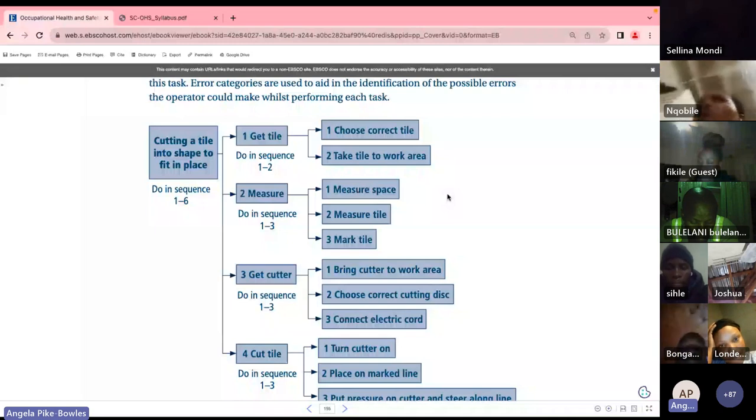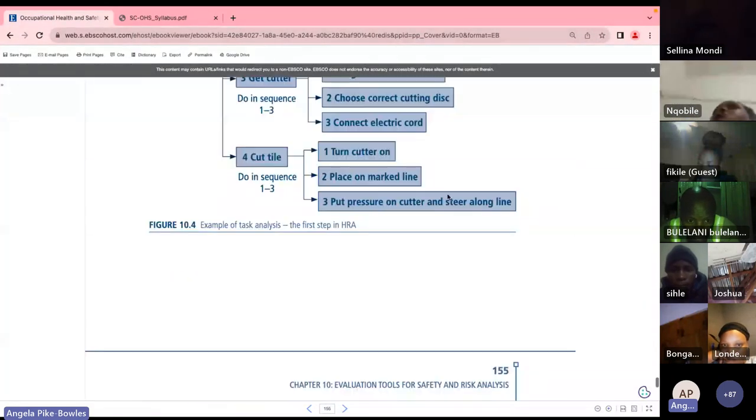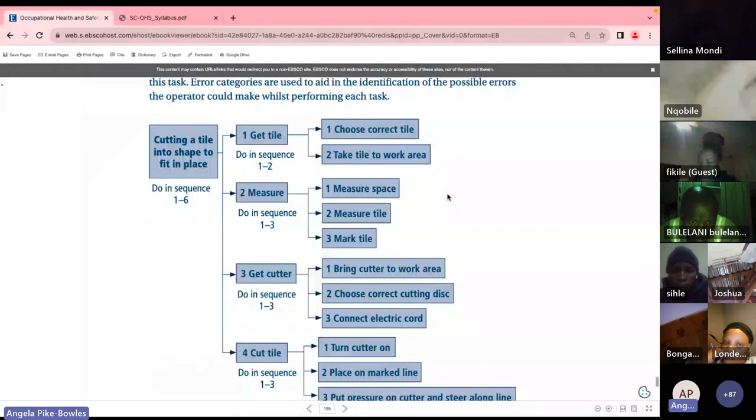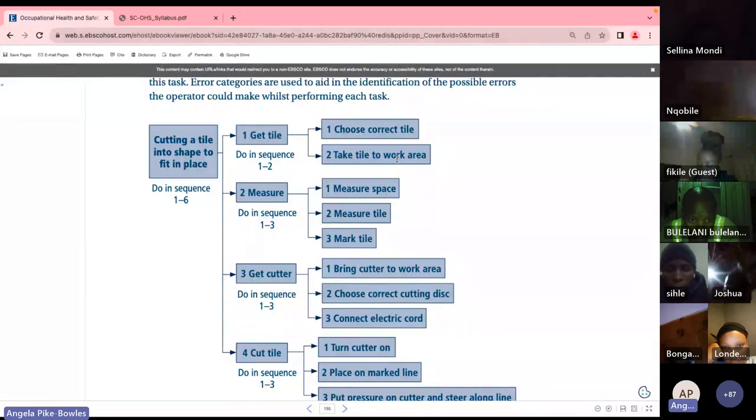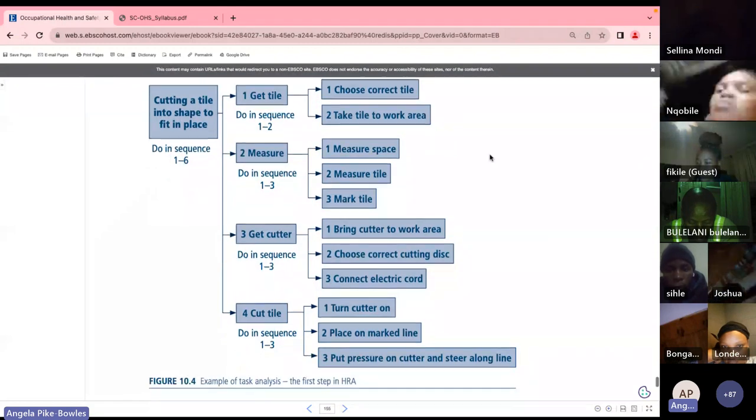We're going to first purchase the towel, measure the correct measurement we need to cut it to, then get the towel cutter, and then actually cut the towel. What are the steps involved in getting your towel? You need to choose the correct towel and take it to work. So this is pretty self-explanatory.